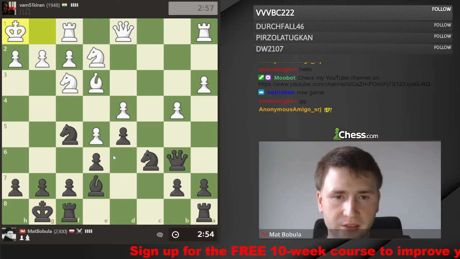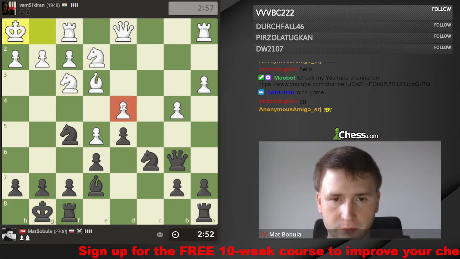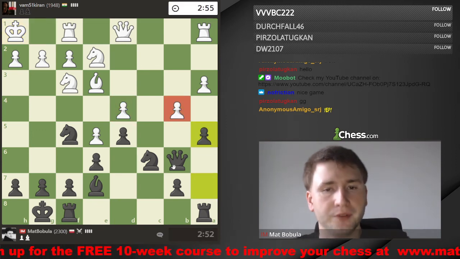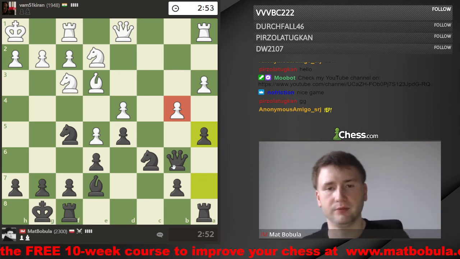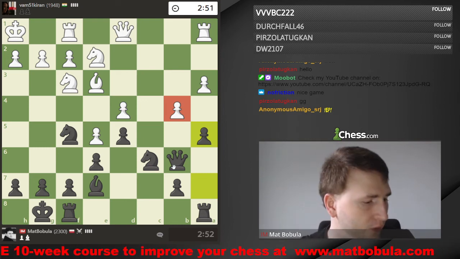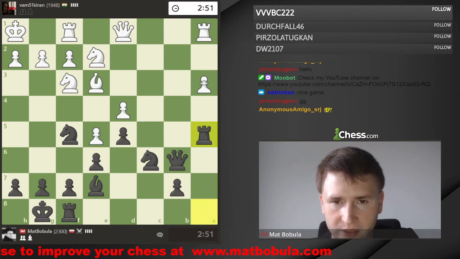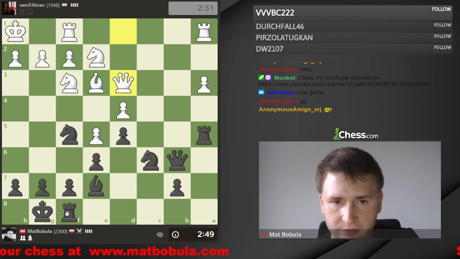The most important idea in that opening is to put pressure on that thing, but I think in this case I can also put some pressure over that thing at the b4, because I think white cannot push it forward to b5, and this is correct. I mean, and now I think rook takes, and that pawn is weak as well. Queen d3, so what? Should I bring, yeah, maybe queen, you know, silent move.